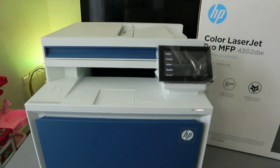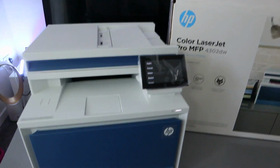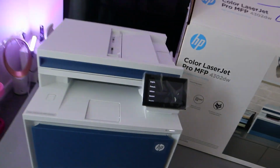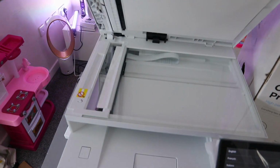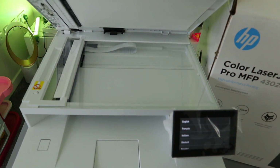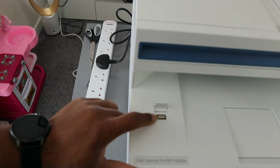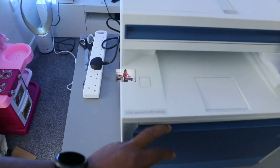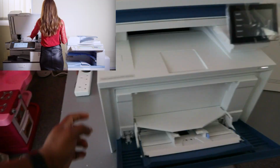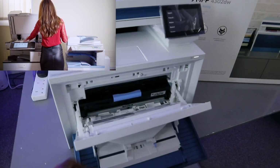220A TeraJet. I'm just going to give you an overview of this printer, then for us to connect this printer to a Wi-Fi network. And before we do anything, this printer is with an ADF, and this is the flatbed scanner. And if you want to print out with a flash drive, this is where you put the flash drive. If you want to open up the toner, you press here to the side for you to open up.